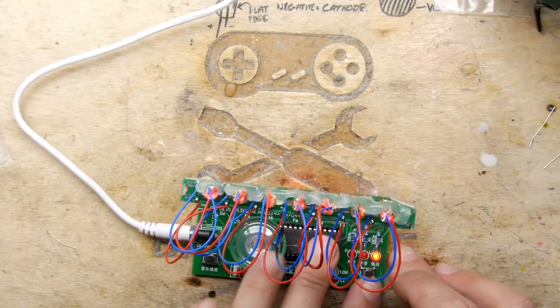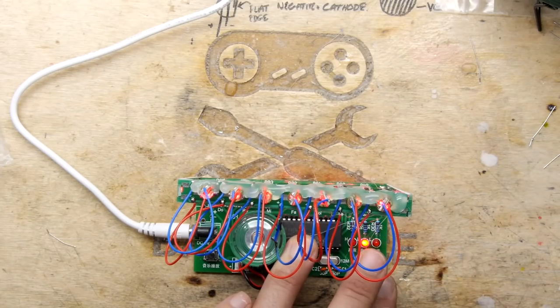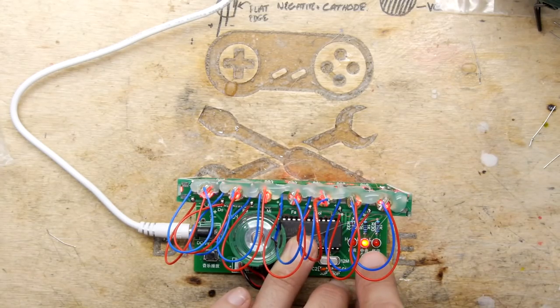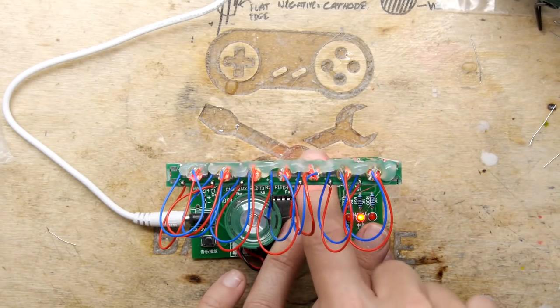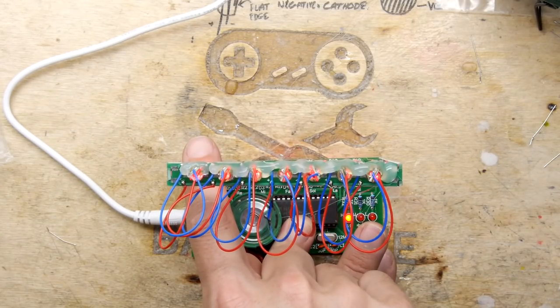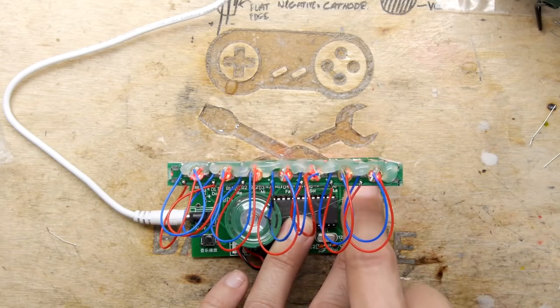Okay, so let's try this, right? So we got Do, Re, Mi, Fa, Sol, La, Ti, Do. So you see how to switch that up? Do, re, do, re, mi, fa, sol, la, ti, do. Re, mi, fa, sol, la, ti, do.